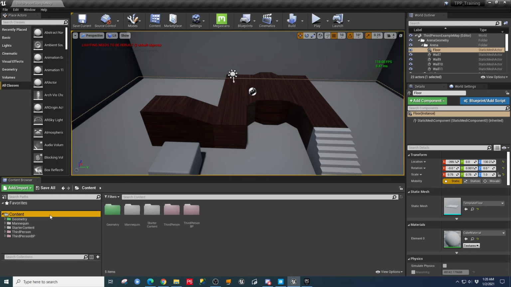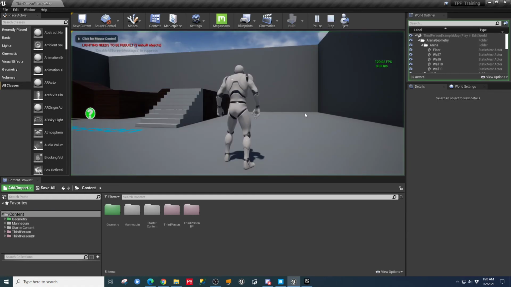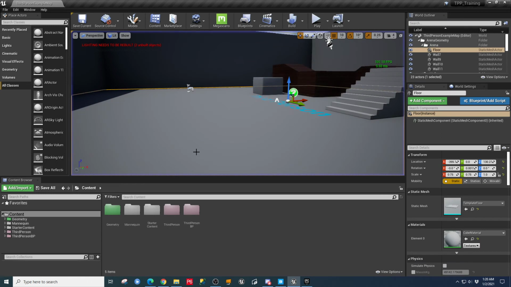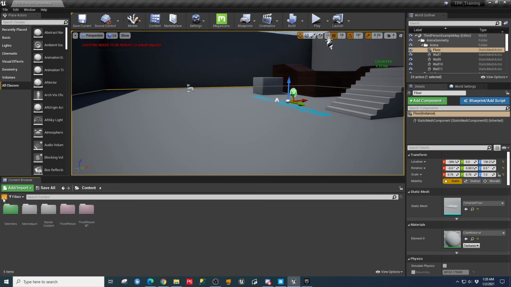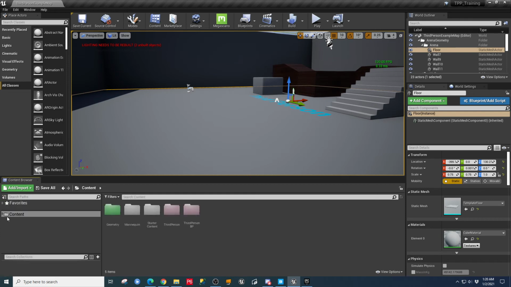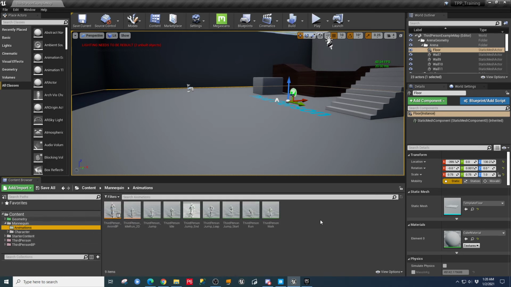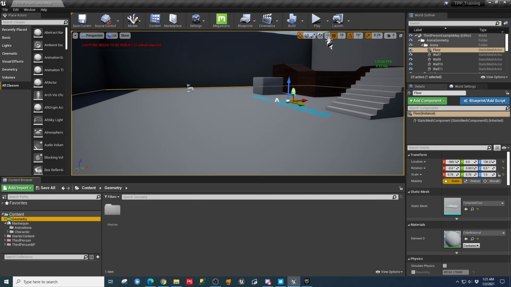In this particular project, we brought in a mannequin as part of our third-person character. And this third-person character, we can see all that stuff down here. So the mannequin, if I expand this out, I normally work by expanding these windows here. I normally pull this out this way and expand all my folders down here because I'm a Windows user and this makes sense to me to look at folder and hierarchy structures here and then see what the contents are.